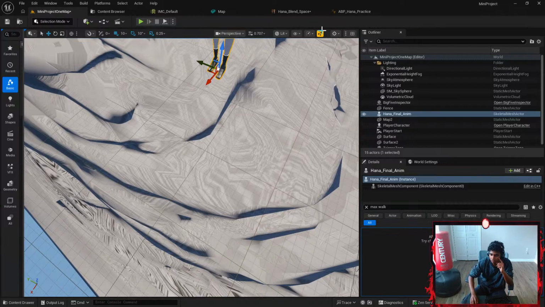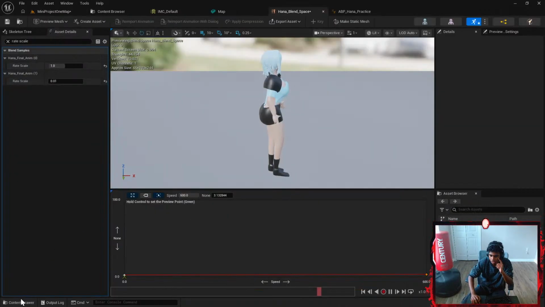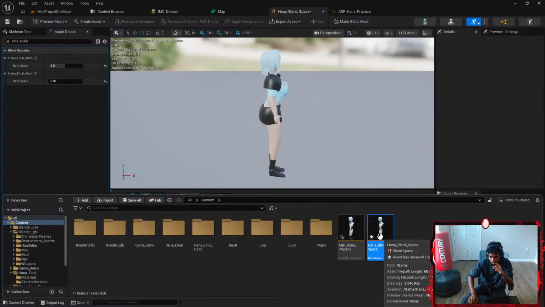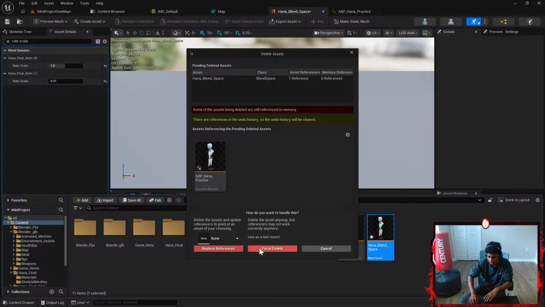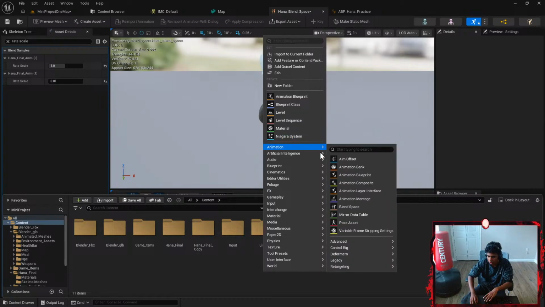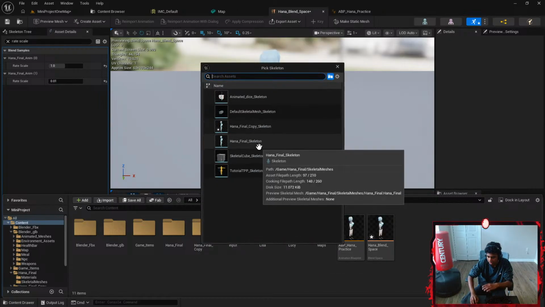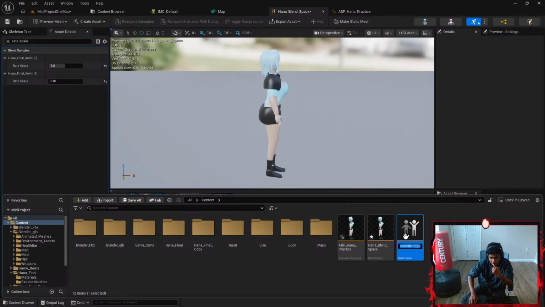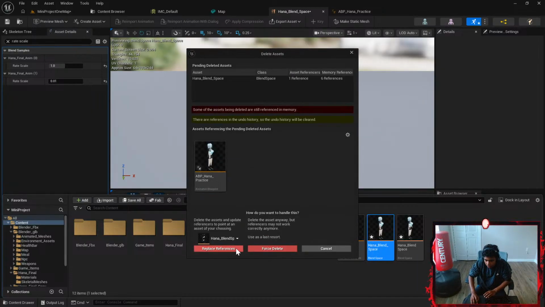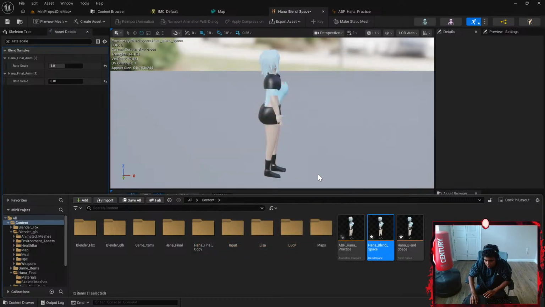Okay, so the tiny pause that I was actually talking about is about my blend space. I'm gonna remove this blend space from here. Let's go content, blend space. I'm gonna remove that blend space. Let's delete. Oh wait, no, I'm not gonna be removing these. I'm gonna go here, animation. Let's go with view blend space. This is gonna be channel, copy, okay, channel underscore blend space. I'm gonna delete, I'm gonna go there, let's replace reference, okay.